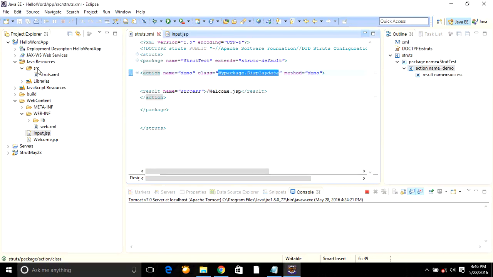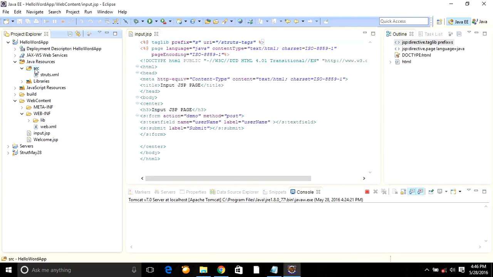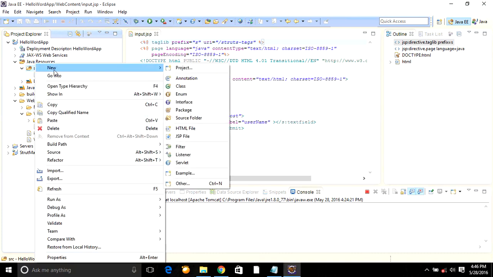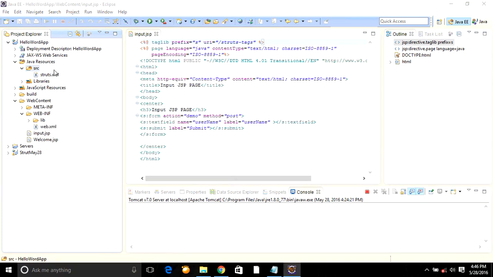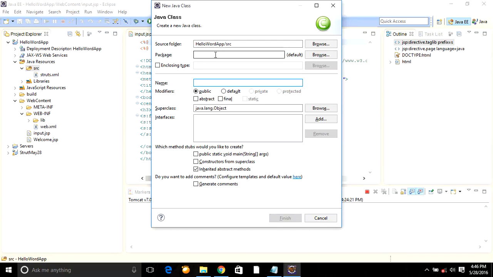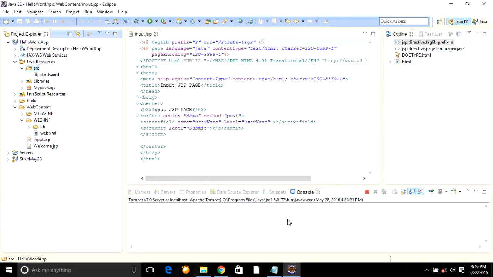To create that class under the src folder, go to the project explorer, right click on the src, new class. You can see that the package name and the class name are over here. Just click on the class name text field and paste it over here. You can see that my package name automatically displays over here. There is no need for the public static void main, just directly click on finish.